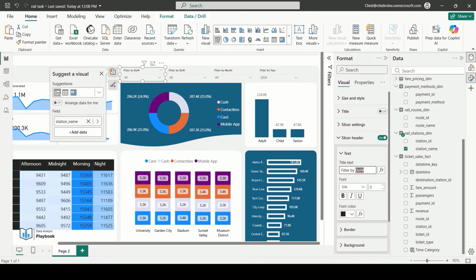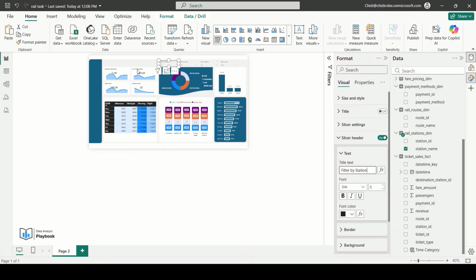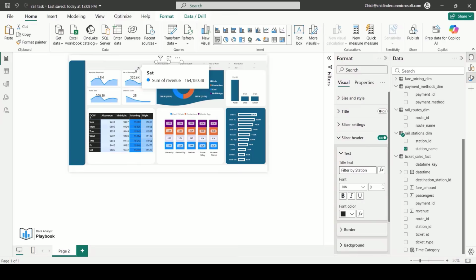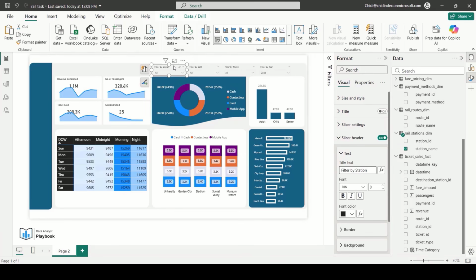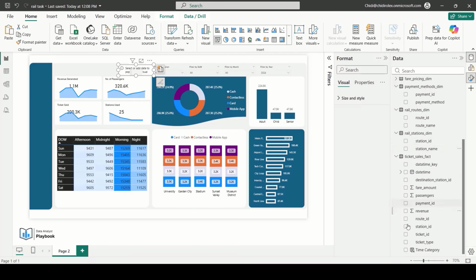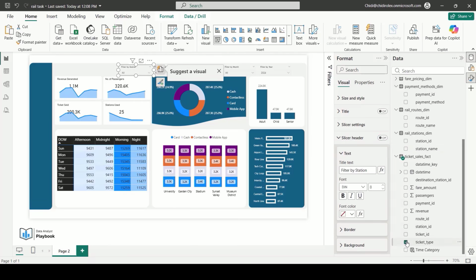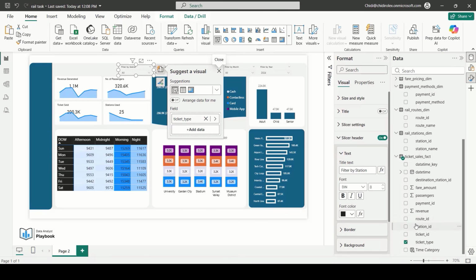So we are filtering by station. So we can also filter by route name, but I would like to end my filtering with just ticket type.